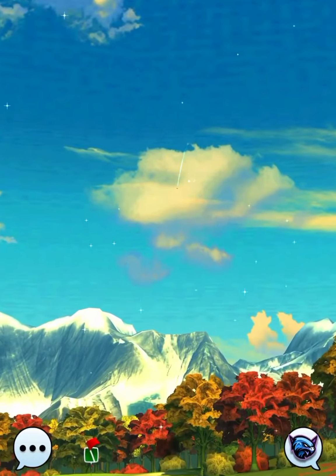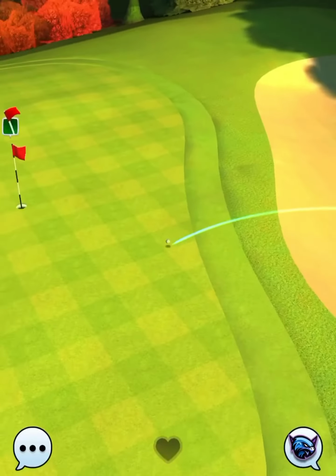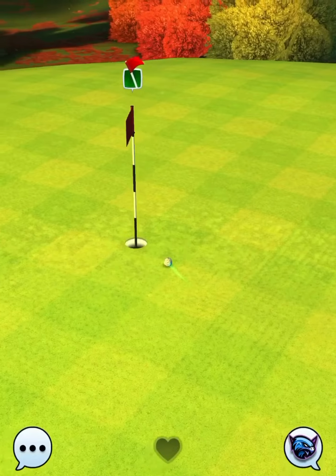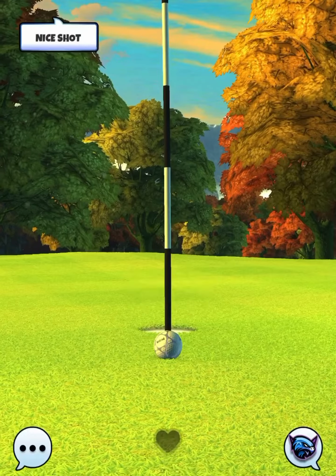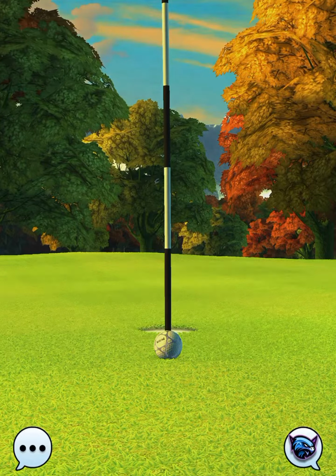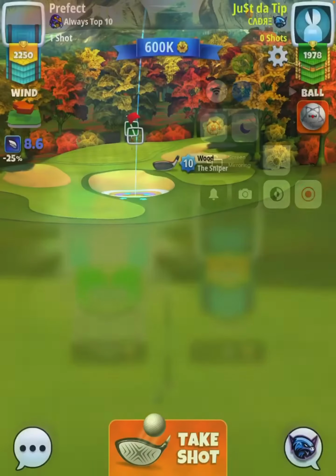So a tad of overpower and about half a ball of left curl. The overpower is just to counter the wind, and the left curl is just to get our ball right back towards the pin. As you can see here, even with nasty wind, we're able to get it 0.79 yards away. That's pretty much going to win the hole almost every single time.